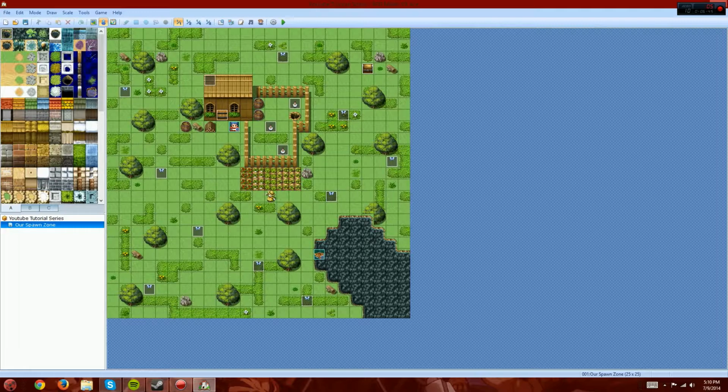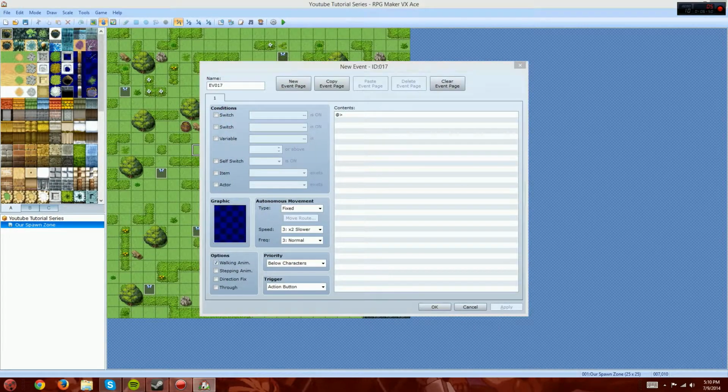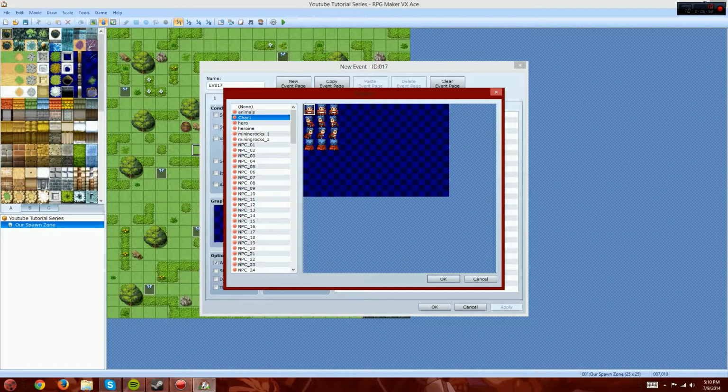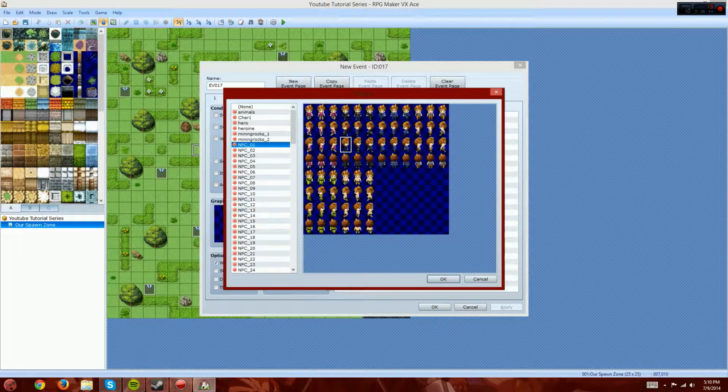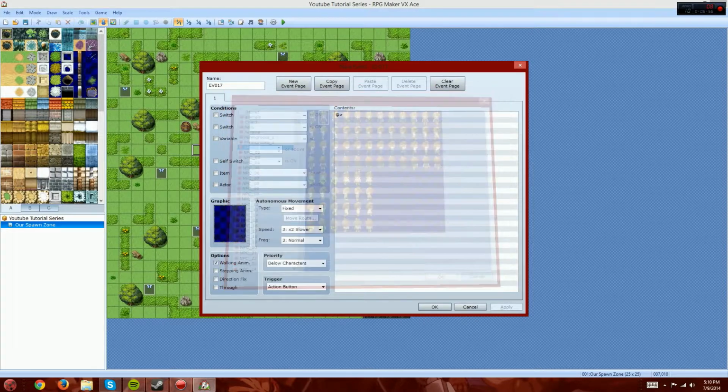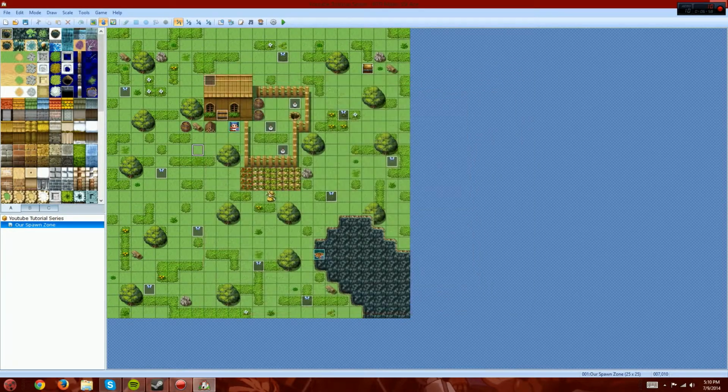So now we have our farming stuff here. Now how do we use it? Same way you'd use any other resource. You just go in here and it's like any other resource you would use. The characters are obviously a bit bigger. Okay. Well, that's just an example of the resource importing.